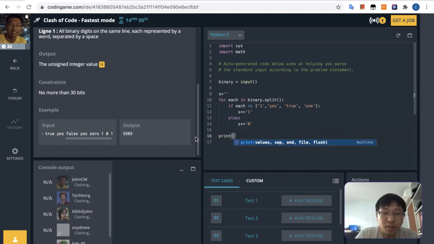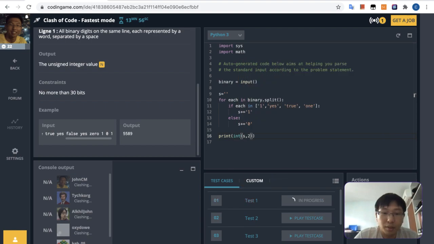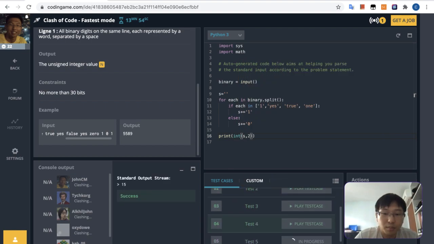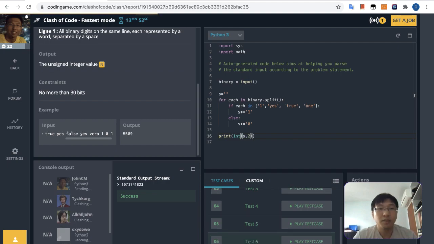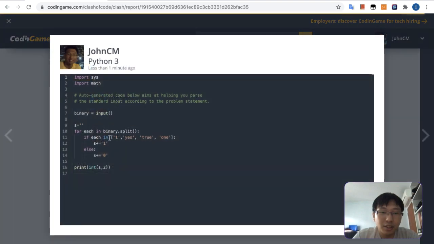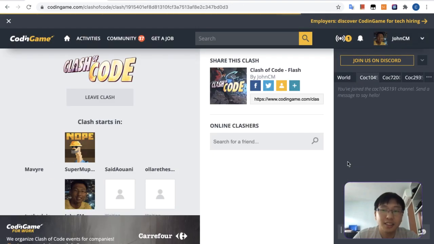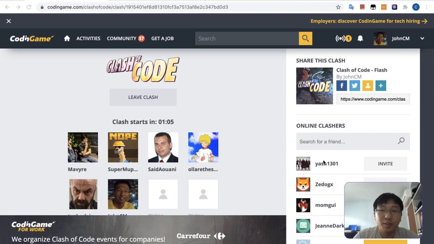So print integer s2, that will make it binary. Okay, that was fast. Basically it's just to take in all the possible representations of one and zero and then print it out in integer form. Nice. Oh, this is one of the fastest Clash of Codes I've ever played. Okay, let's see.